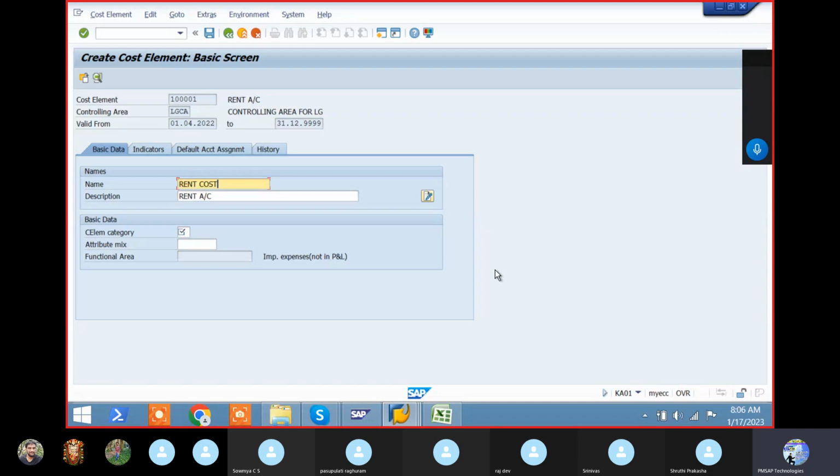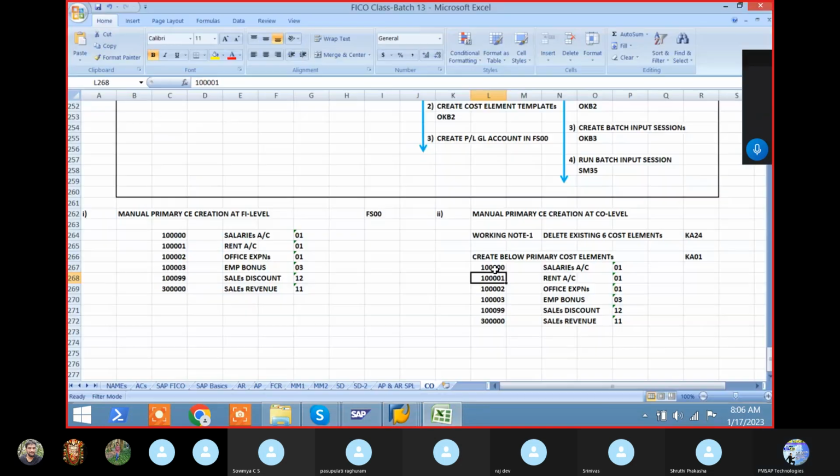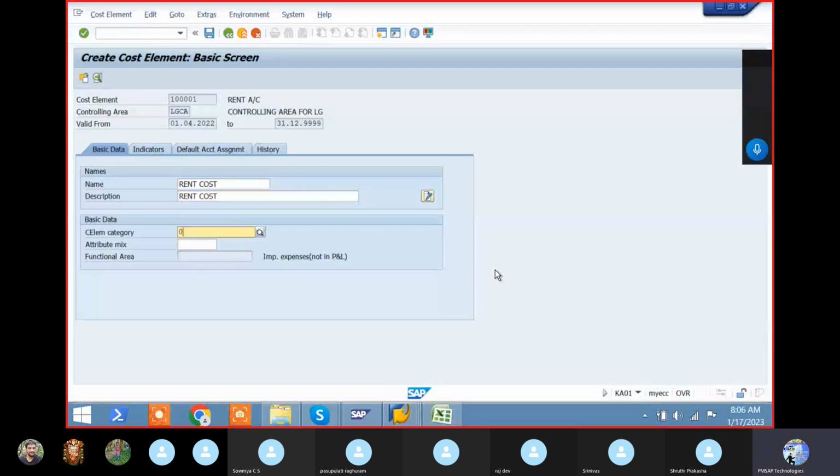Rent cost. Cost element category 01. Name: rent cost or rent expenses. Enter and save.